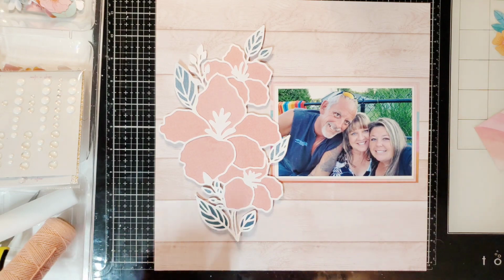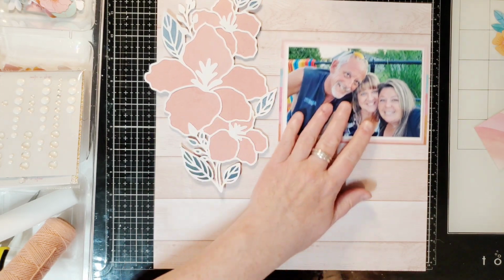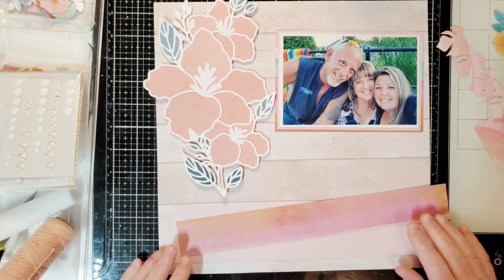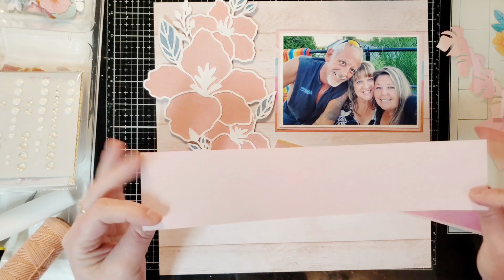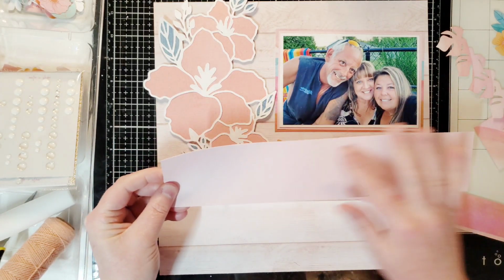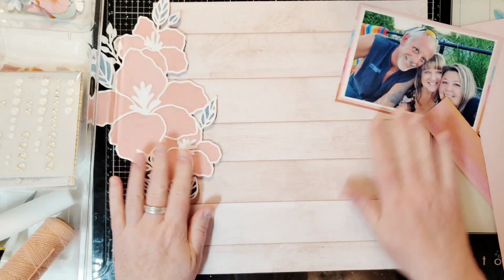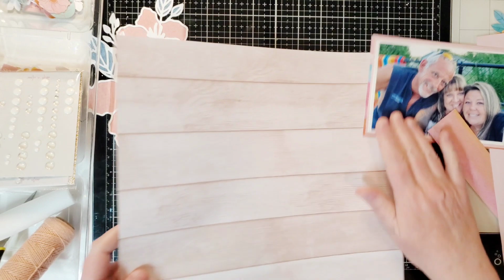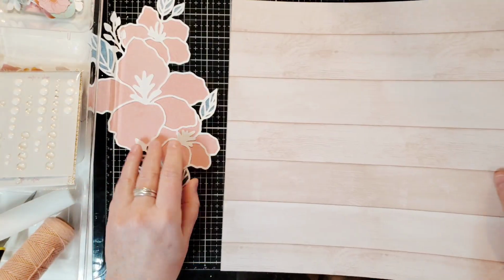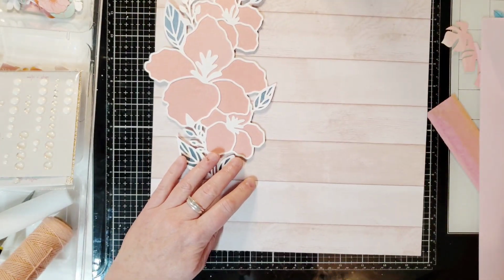So there's that. What I was thinking about doing is using this cut file and this awesome photo, but I want it to be like on a shelf. So this is a 2.5 inch strip of paper, 2.5 by 12. And look at this background paper. Oh my gosh, let me show you how beautiful. It's like this really light wood grain. So pretty.